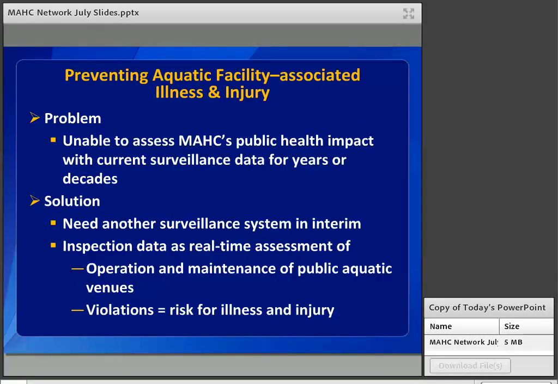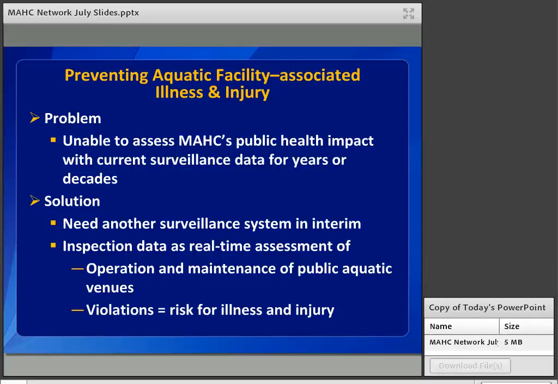So now that we've developed the MAHC, and we know here at CDC one of our strategic priorities is to prevent illness, injury, disability, and death, it becomes a big issue of what we need to do. Well, we need to assess the MAHC's impact on public health, but our surveillance systems probably won't help us do that, at least not the way they're set up right now, especially if we're going to focus on the design and construction standards within the MAHC in terms of assessing their public health implications.